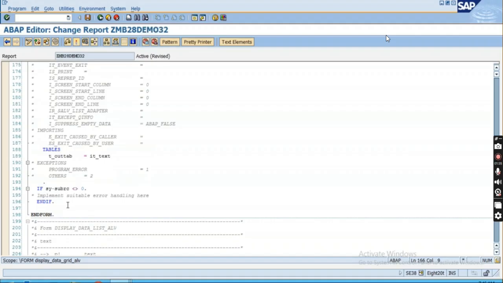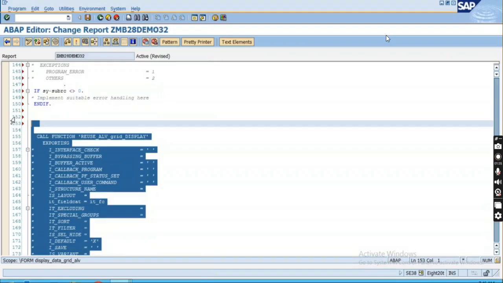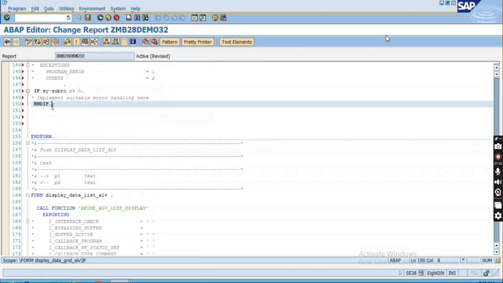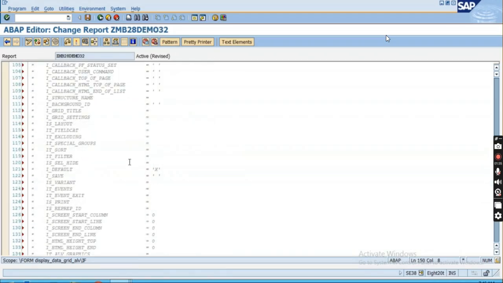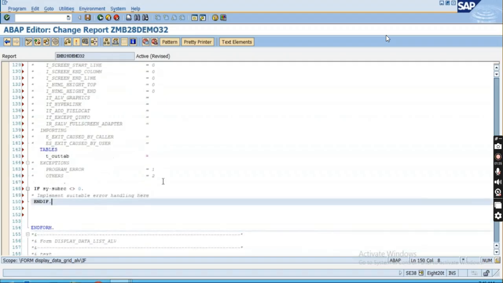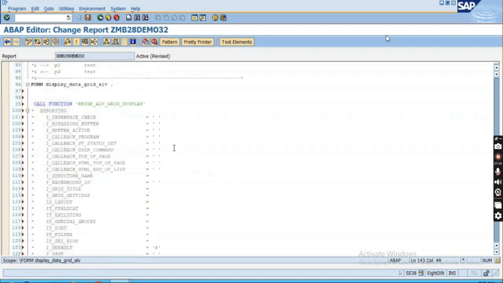So I will remove the wrong one which is giving the dump, and just give that particular internal table over here, the same as we have given in the reuse ALV list.